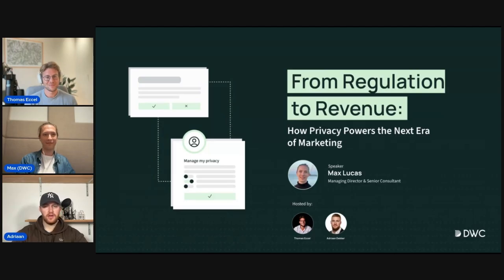Thanks, Thomas. So we met Max during a CookieBot event in Prague. Max gave a presentation about something that not a lot of people talk about, and that is the optimization of the consent banner. So everybody will show and talk about how you can install consent mode with Tag Manager or WordPress, but a lot of people do not know that you can also optimize the consent banner.